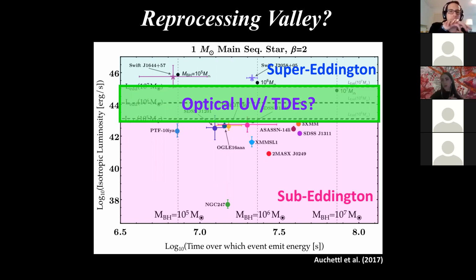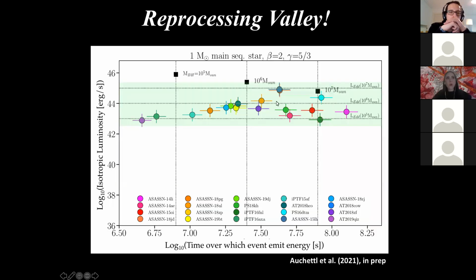So the Eddington luminosity is tied to the accretion, but we're saying what happens when you take this very bright, intense accretion and put it through a dense material, which we can take as a constraint. We find that actually they tend to have bolometric luminosities that would have to be consistent with this picture, that there has to be this reprocessing valley that separates these very super Eddington ones, where they don't care, right? It's a jet, it will go through whatever it wants, compared to ones that don't have this. So all the ones falling in here are these sub Eddington ones. None of them are reaching Eddington luminosities.